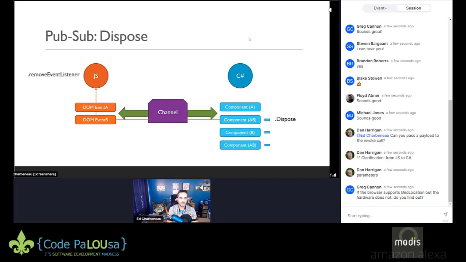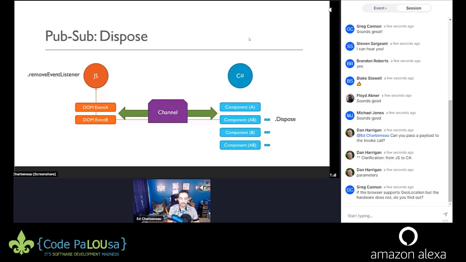Another thing is when we start removing objects from our C# code. If we have a page full of components and we navigate away from that page, those components are destroyed and disposed of. We don't want to leave DOM events lingering in JavaScript trying to make callbacks over to C# objects that don't exist anymore.